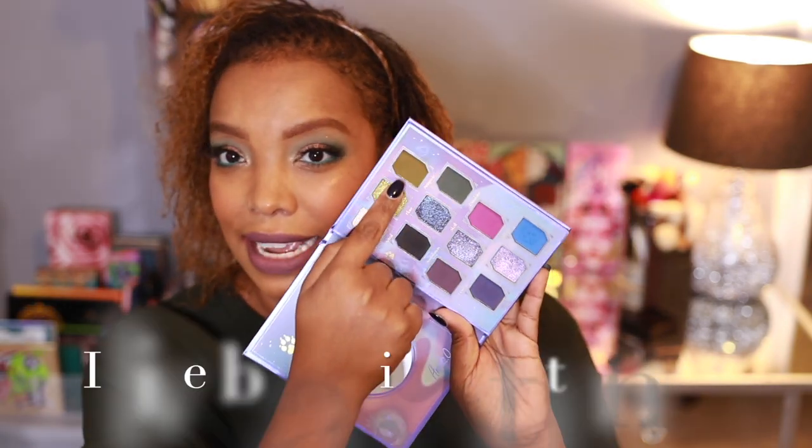The only shade that I really had an issue with, and it's not even a large issue, is the shade Antipode right here. I did find it to be just a tiny bit patchy, but it's nothing that I cannot work with. It's not a bad shade. I tried to figure out if it was my primers, because typically I use my Urban Decay Primer Potion in the shade Caffeine, or a lot of times I'll use my Juvia's Place primer. On both primers, it just seemed a little off. And I usually use the same brushes that I use for all of my shadows, so I wasn't the happiest about that. But it's still a gorgeous shade and it's really, really pretty.